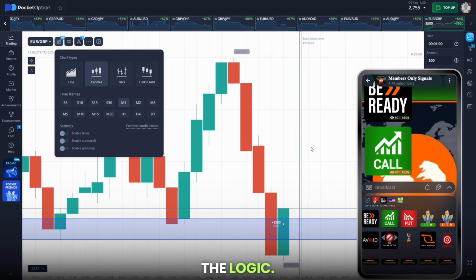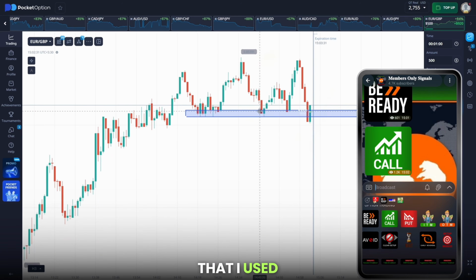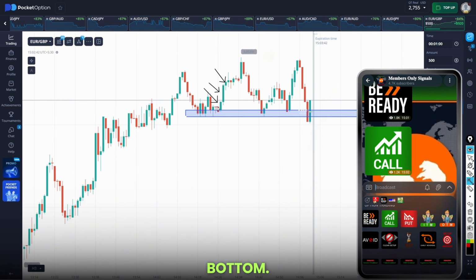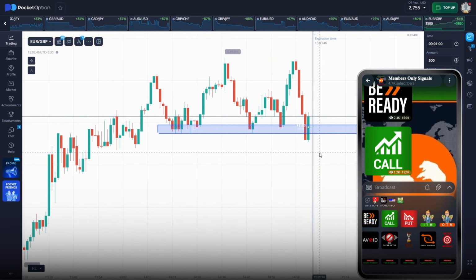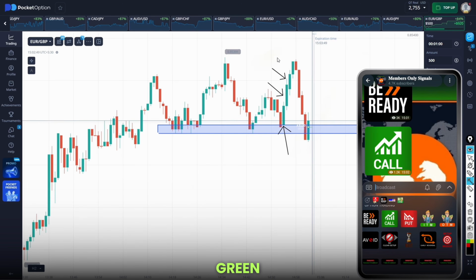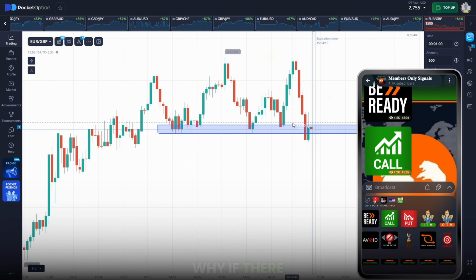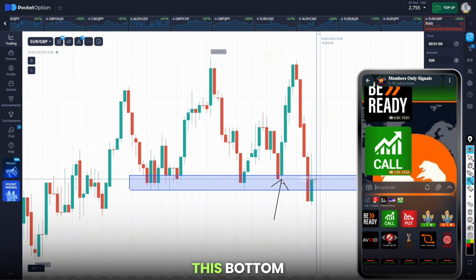Let's understand the logic. So I'm applying the same trading strategy that I used here. You can see that previously we were focusing on this move, and because of that we targeted a liquidity zone which was placed at the bottom. Similarly here as well, if you focus, price created back-to-back green candles. There was no retracement whatsoever, and if I was buying because of this move, my stop losses would lie at the bottom in this zone, and that's why I targeted a bottom zone which is here, because the manipulation started from this candle and after this candle there was no reversal, and if there was no reversal, the price should reach this bottom and then it can reverse.